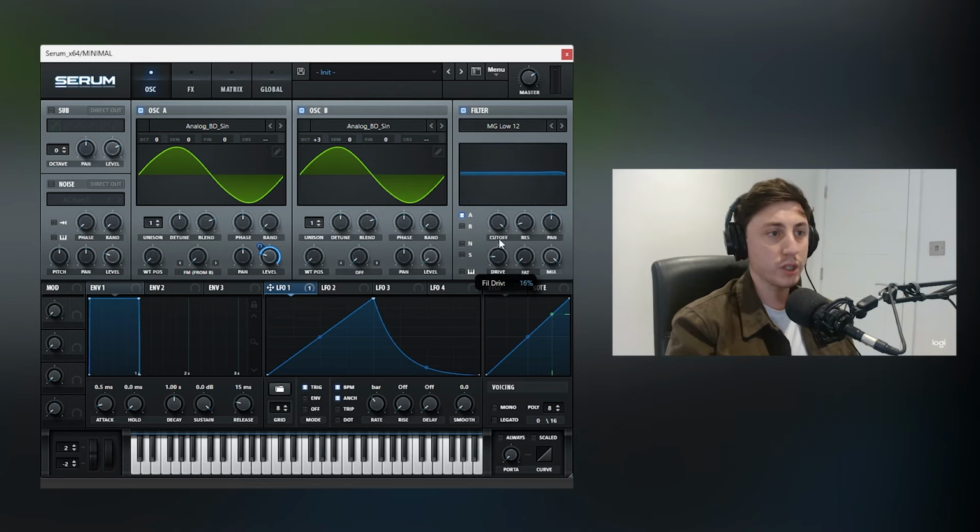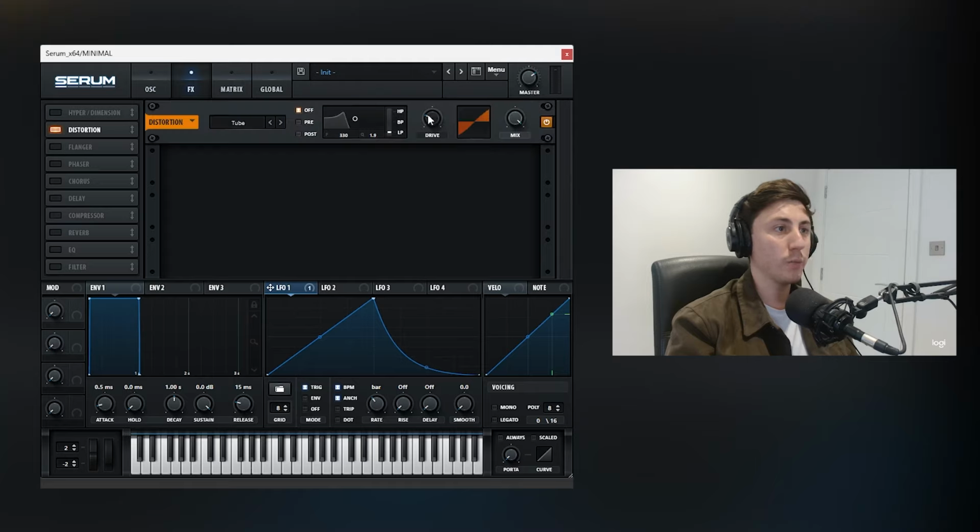What we can then do is give it a bit of drive, and I'm going to put a little bit of distortion on there as well. The patches are always quite simple. You just want a nice weighty sub at the bottom.